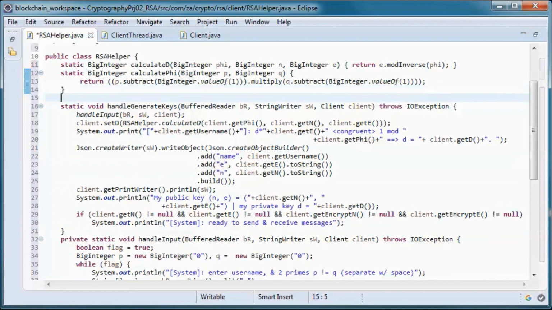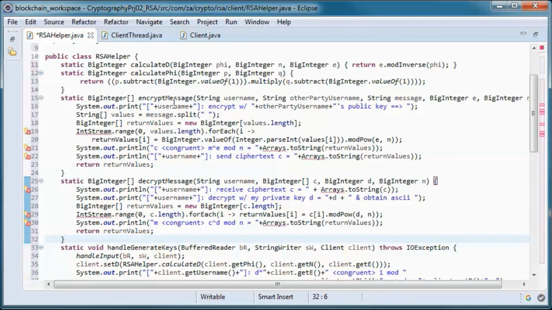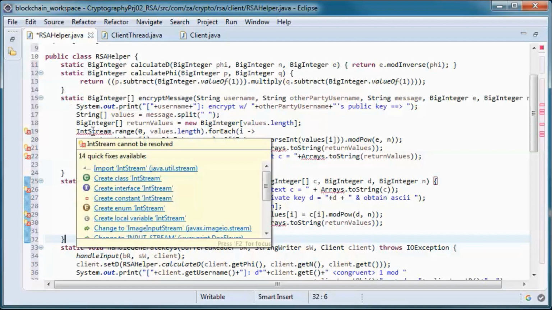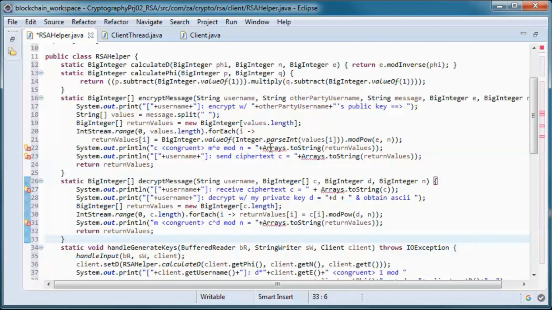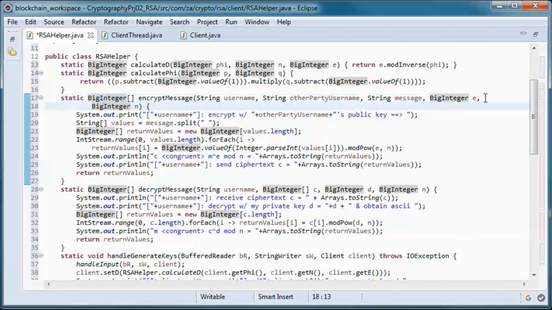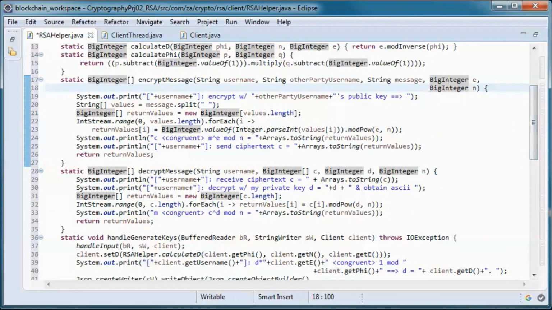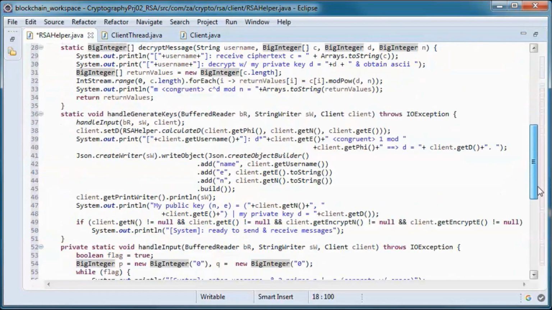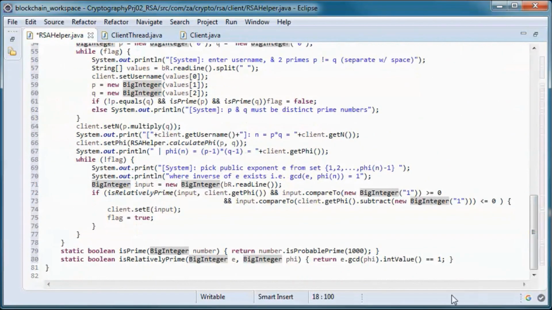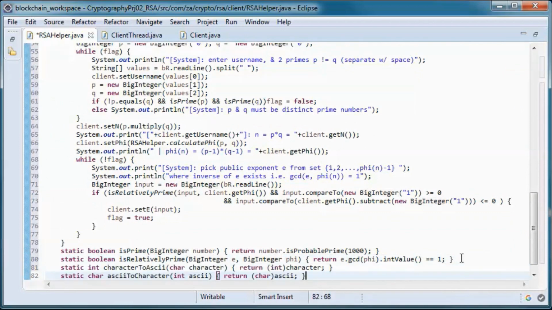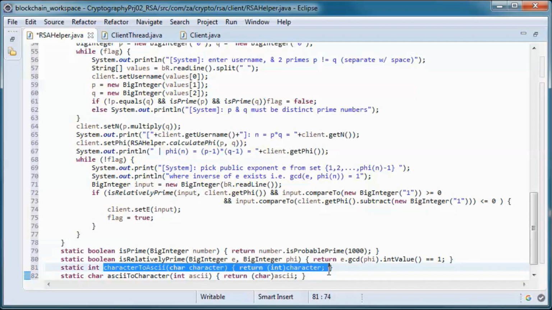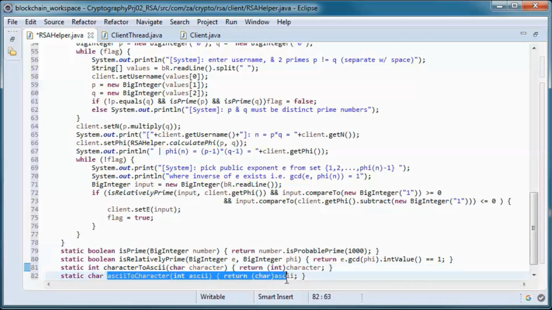And those two methods, encrypt and decrypt messages, and those two methods do character to ASCII and ASCII to character.